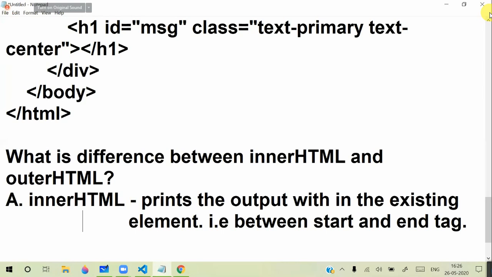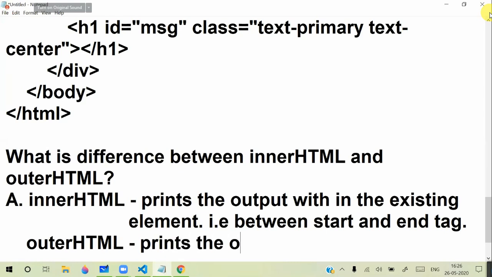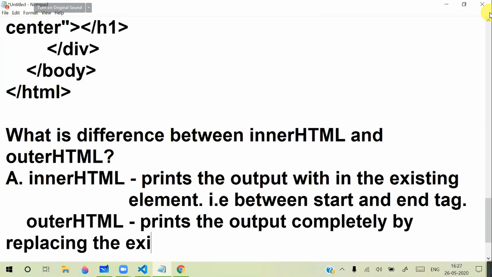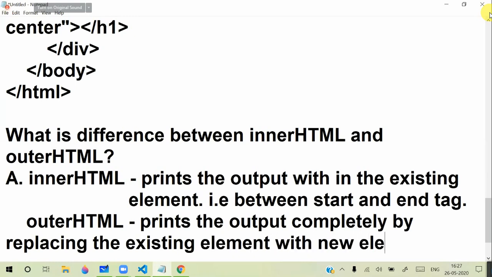Whereas outer HTML prints the output completely by replacing the existing element with the new element.